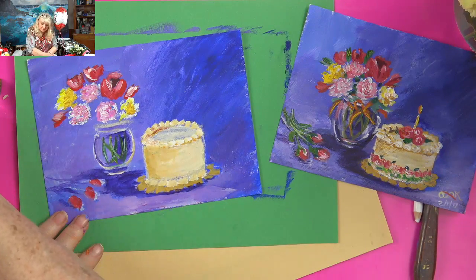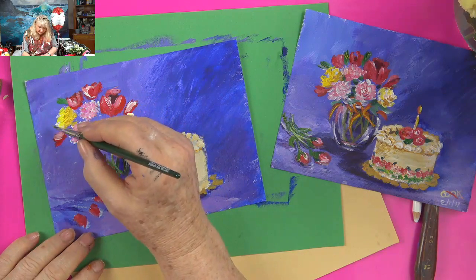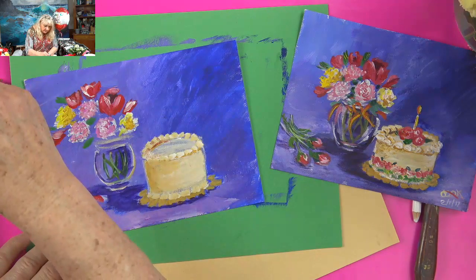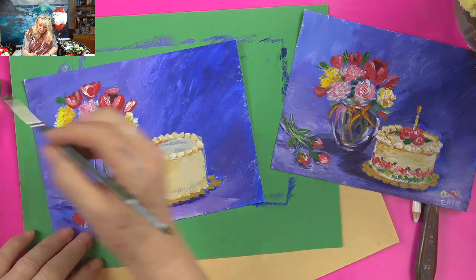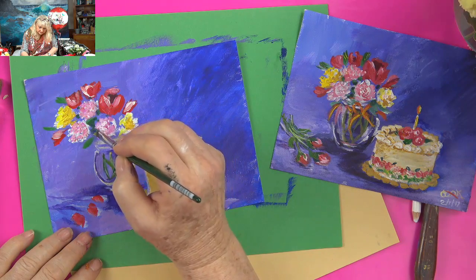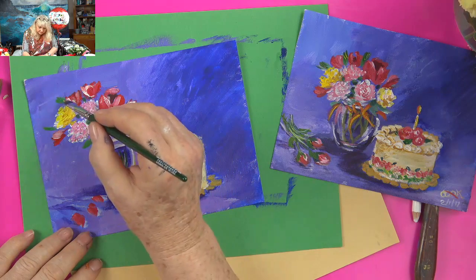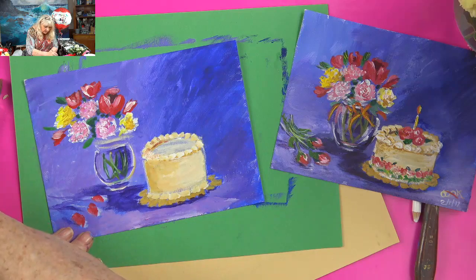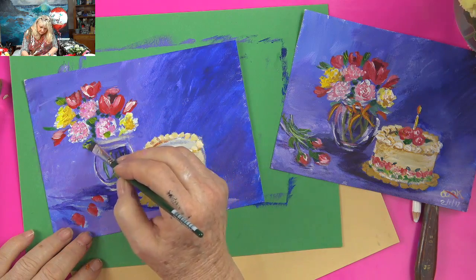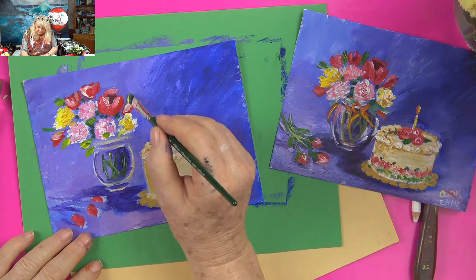Then let's come up and start putting in some leaves. All right, so here's a leaf like that. You can use the angle of the brush to make the leaves. I'm going to put a little ultramarine blue with this to make a dark green. We're going to start filling in the centers of our flowers with some darker colors. And then, let's make this lighter. Here's a little bit of a bright green. Some leaves coming down here like that. Maybe you want to put some here, like that.